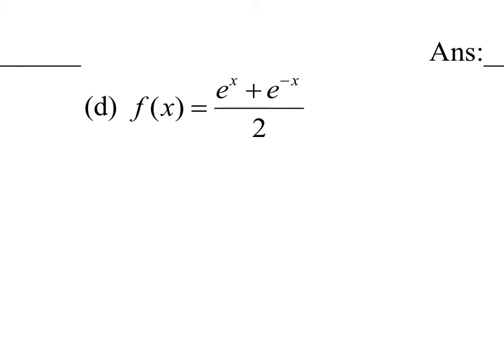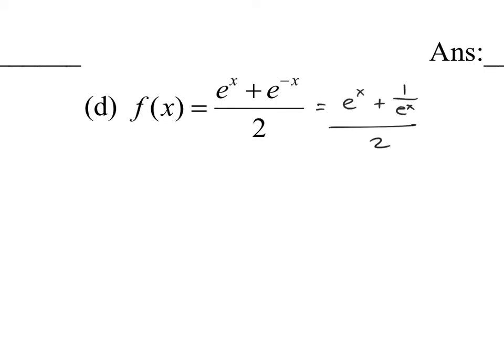The reason that I wouldn't use the quotient rule is because it's just a constant on the bottom, and it's actually just a 1/2, which really is a constant multiple. So personally, I would do the constant multiple rule and just pull it out. Okay. I could also see some of you dealing with the e to the negative x. I mean, what you could be thinking about here is this is e to the x plus 1 over e to the x, all over 2.